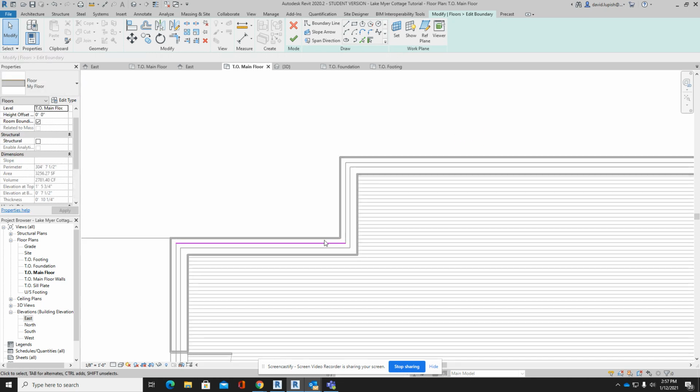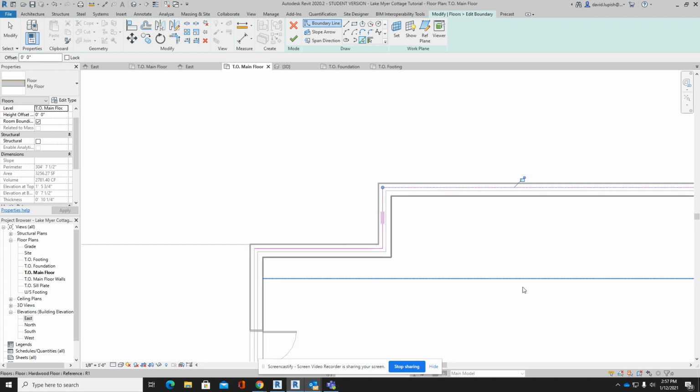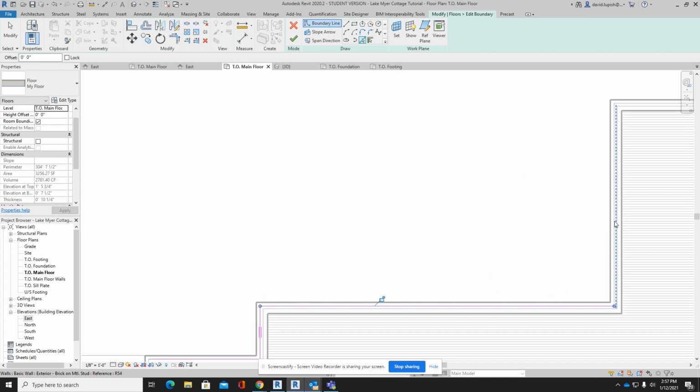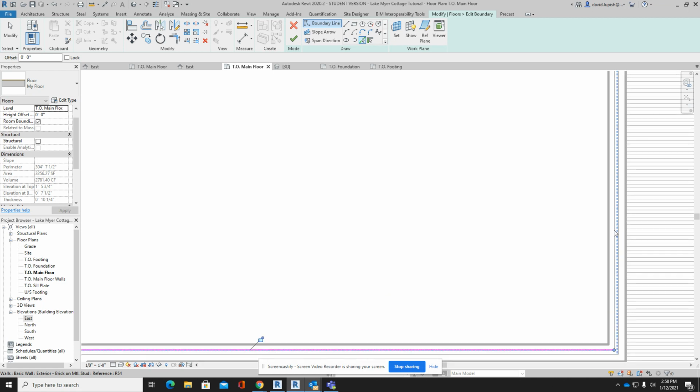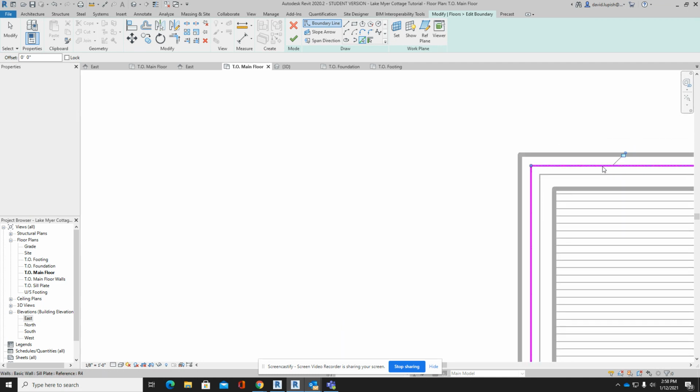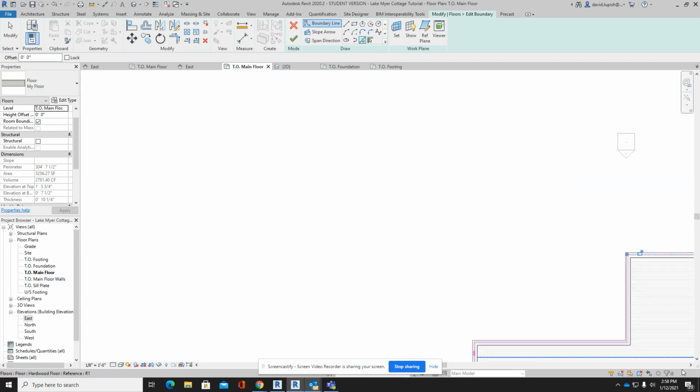And now, again, this is the line here of the outside of my sill plate. I can use the Pick Lines command, and I can just quickly go around and pick that outside line. Okay, so I'm just going around very methodically.